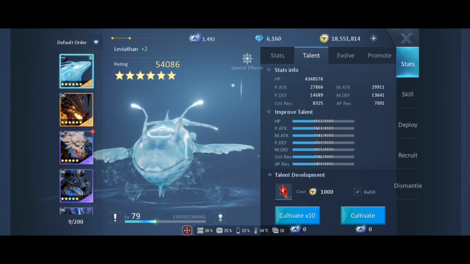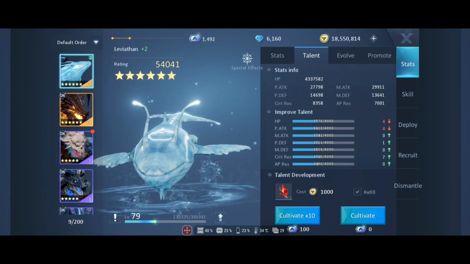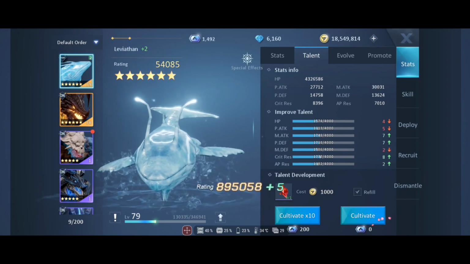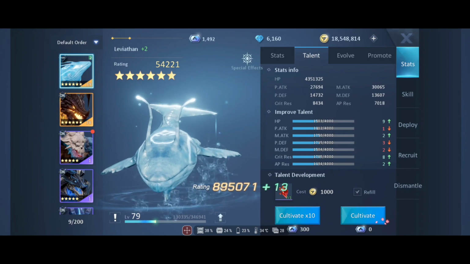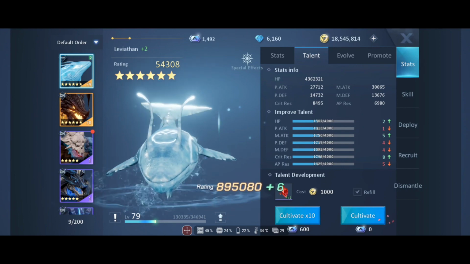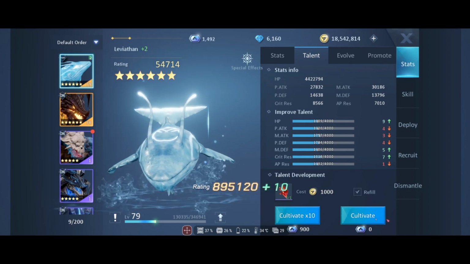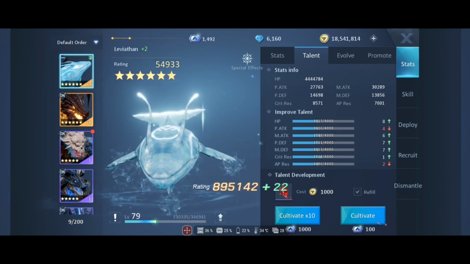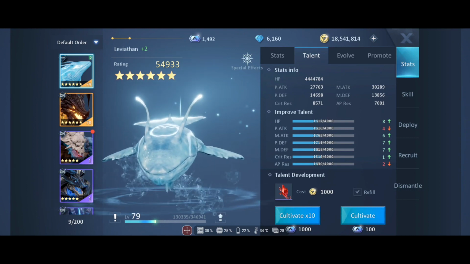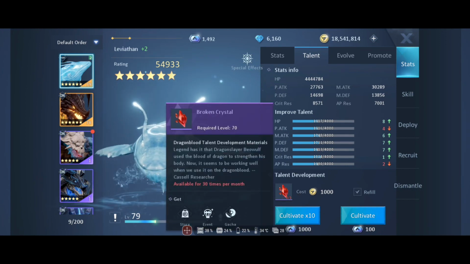So you can actually cultivate the talents one by one, and as you can see, it might increase some of the stats, it might lessen the others, and I think this time it kind of lessened my rating, or pretty much the same. So there's an additional 5, additional 13, nothing, 9, 6, 10, 20, and 22. So as you can see, my average stats, I think it's around 1.7 almost, but that's not gonna be enough. So let's try to see where we can actually get this.